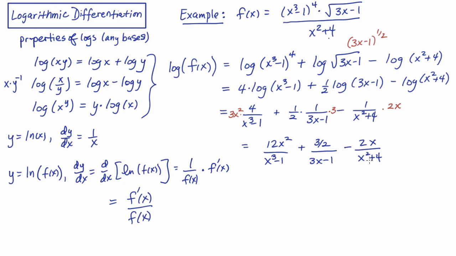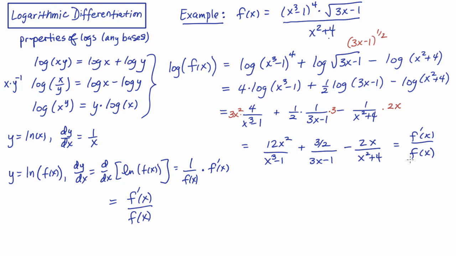All right, at this point it seems like we might be done, but I've only taken a derivative on one side. On the left-hand side is this log of f of x. So these things are equal to, well, what is the derivative of the log of f of x? Now, we've already shown that it's f prime over f. So because of that, you're looking at this f prime over f term.